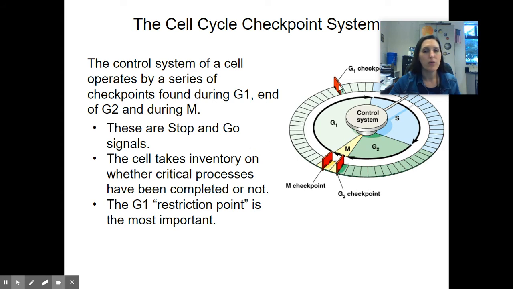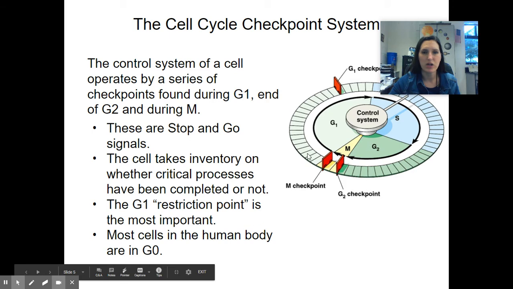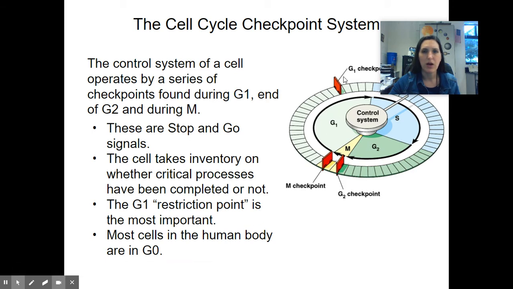If you are a no-go, then the cell can either do apoptosis or fix the things, but that's basically stopping it from coming through. Most cells in the human body are in the G0 phase. Remember, from here, we can loop out and do the G0, where we're just kind of in limbo. We're not going to the S. Our brain cells, our spinal cells stay in G0. They're not going to make new cells. So if we get a brain damage or a spinal injury, it's not going to heal back and make new cells.